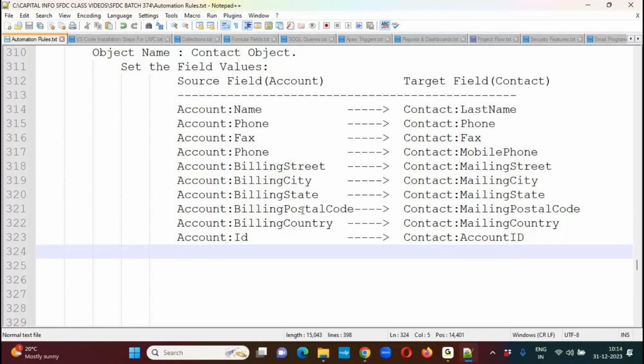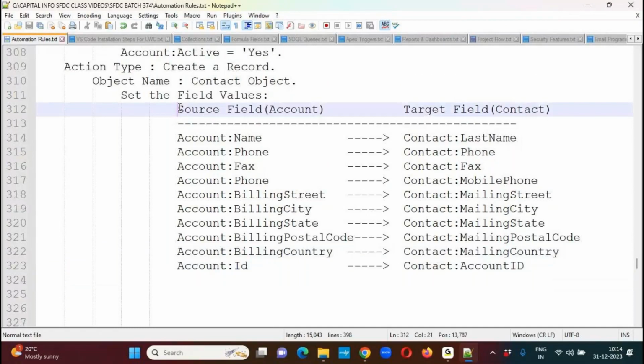Okay. So this is our analysis part here. Whatever account record data that we have, based on the account data, we are going to be passing to the contact fields. So upon creating a new record inside the object, we can reference the values from the parent record also, or else we can pass some hard-coded, fixed values also. We can pass both, depending upon your requirement.